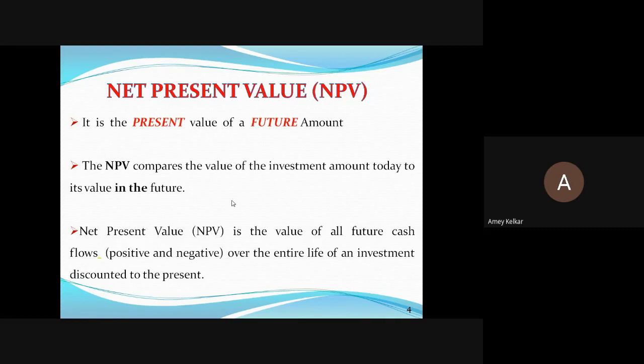Present value is the concept which you deal with day to day, and when you are making an investment, it gives you what amount has to be invested. Or if you are supposed to get something in future, and you want to find its worth as of today, that worth is nothing but the net present value, NPV. So this is the concept of net present value. It is the present value of a future investment. Further, as we go ahead with the class, I have taken an example also, which will make this concept much clearer.